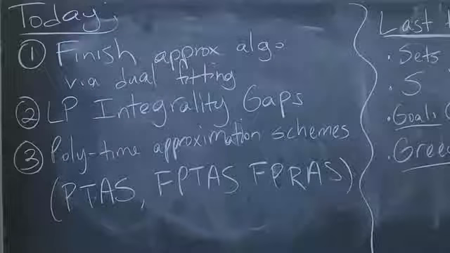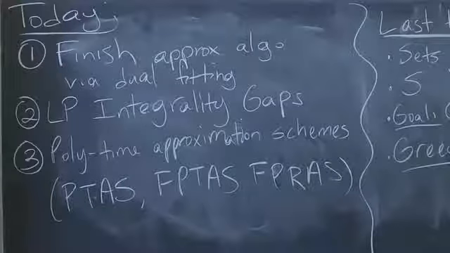more approximation algorithms, namely polynomial time approximation schemes. And that's where we don't just want, say, a 2 or log n approximation, but we want a 1 plus epsilon approximation where epsilon is given in the beginning. Okay, so how do we get, for any fixed epsilon, a polynomial time approximation? Sometimes that's not possible, but we'll see an example where that is possible.